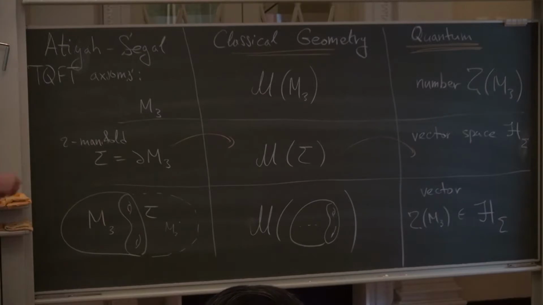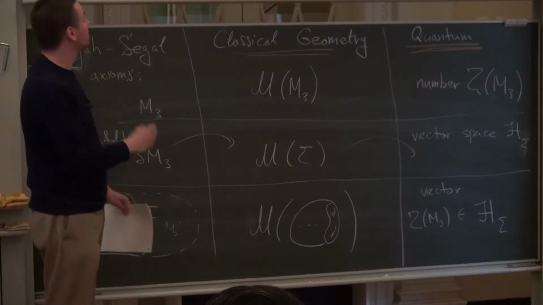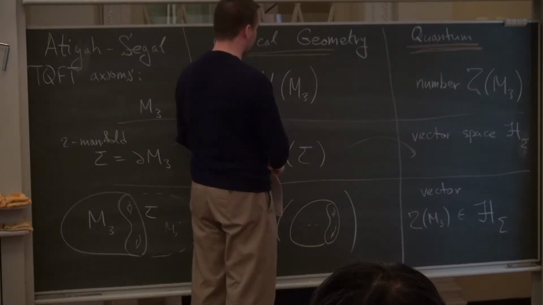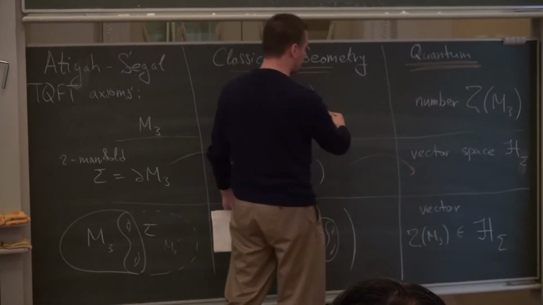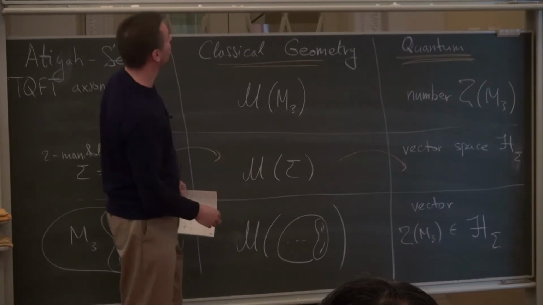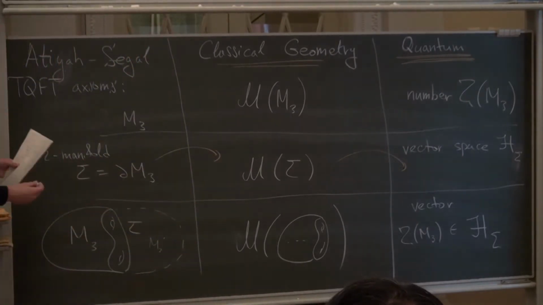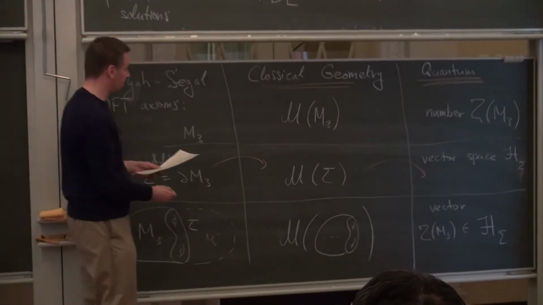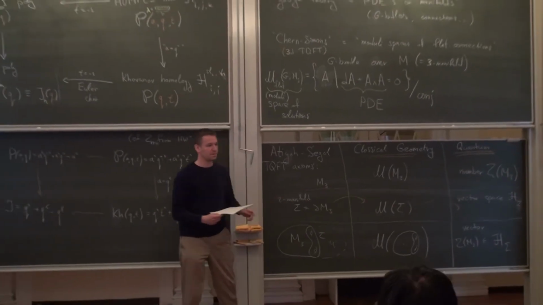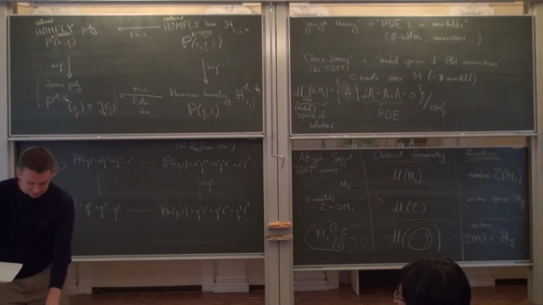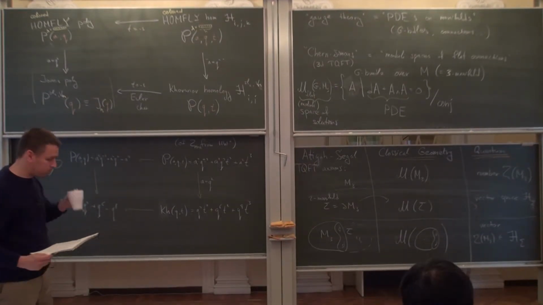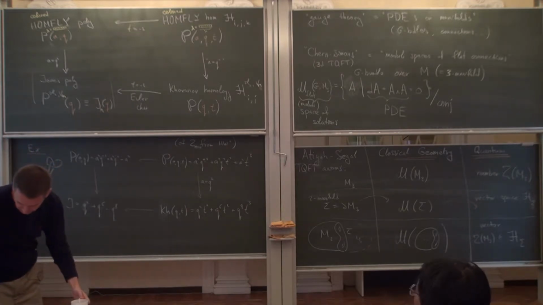The same thing happens in Chern-Simons theory, except that this second step is also non-trivial, is also interesting. It's not just taking cohomology of this moduli space, rather it has to do with quantization. And that's our goal, to discuss this in a little bit more detail. Any questions about this so far? Is this general picture clear? Okay.